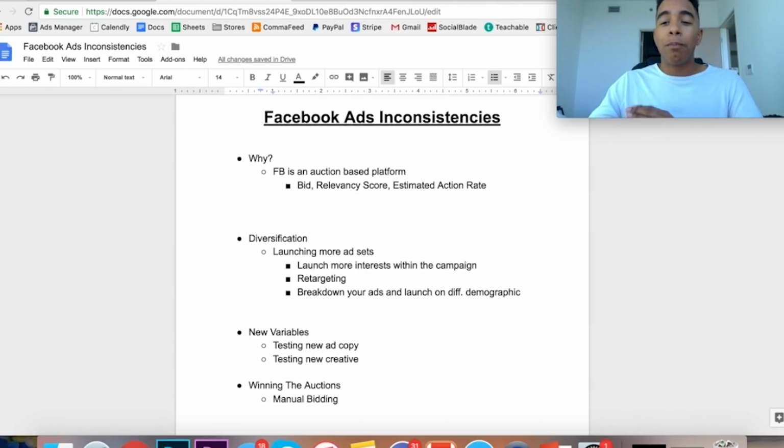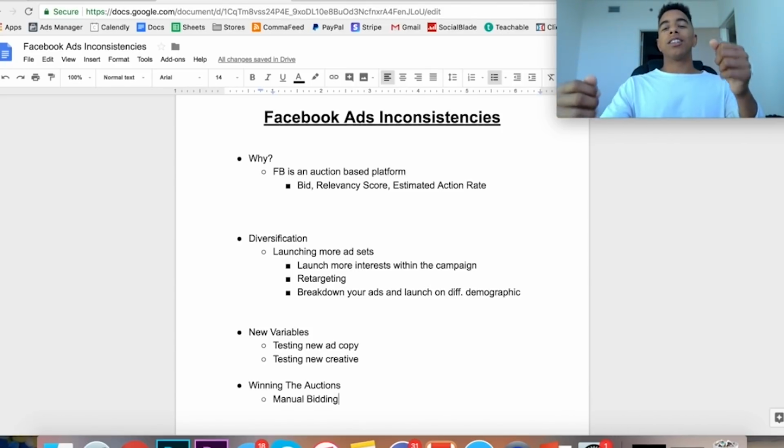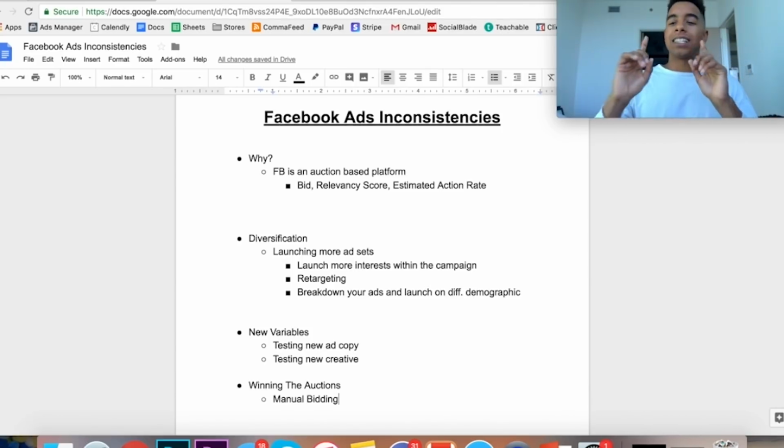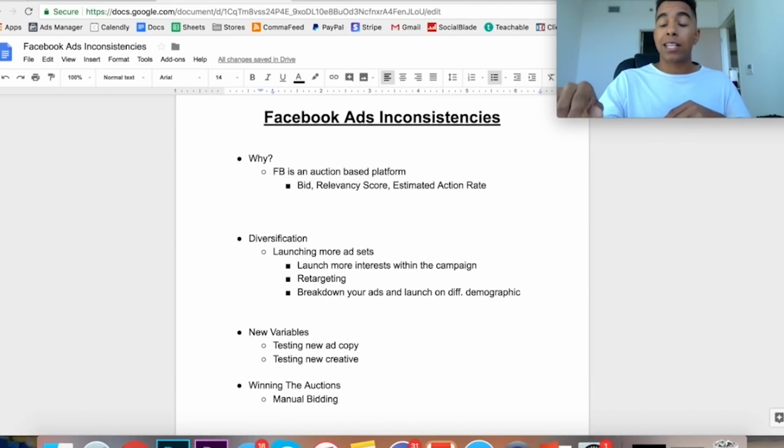So anyways, with manual bidding, like I said, the bid is one of the most important parts of why you win the auction. And when you do auto bid, Facebook is going to try to get you to win the auction the most times, but it's not necessarily a guarantee. And it's not a guarantee with manual bidding either, but it's basically like you're in control of the steering wheel here, okay? And I'll actually use a better analogy. You're in control of the gas pedal.